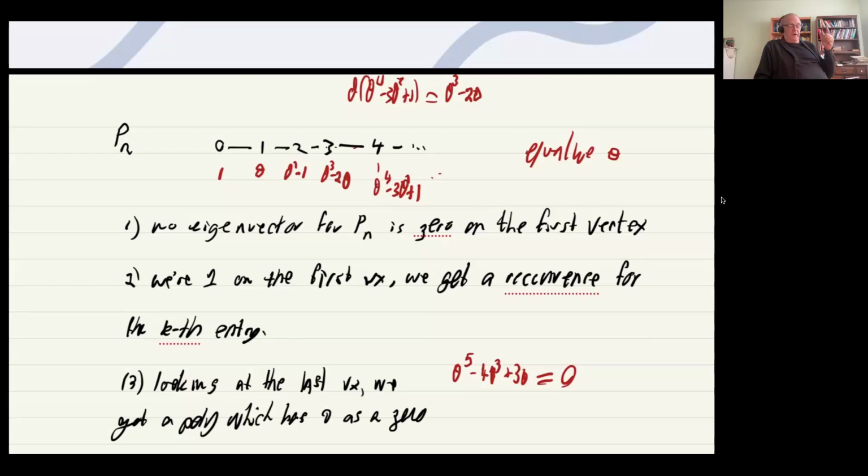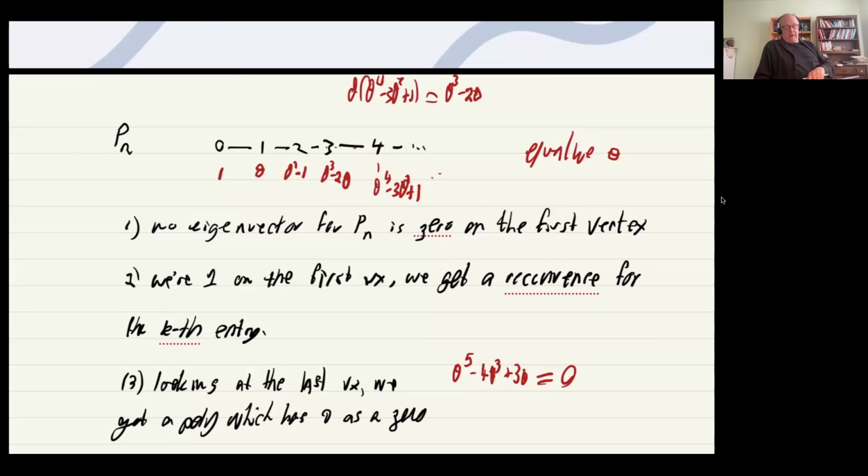which is telling you something unusual about the polynomials. Now, I'm not going to go into that. It's not relevant for what we're doing. But my point is, simply by thinking of the eigenvector as a function and applying our basic recurrence, we can get quite complete information about the eigenvalues and eigenvectors for the path and n vertices.